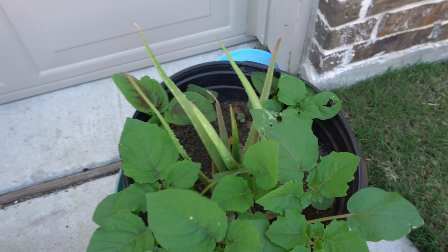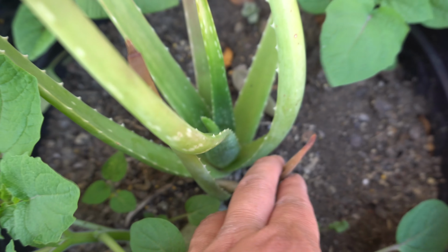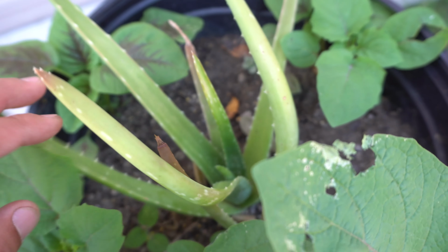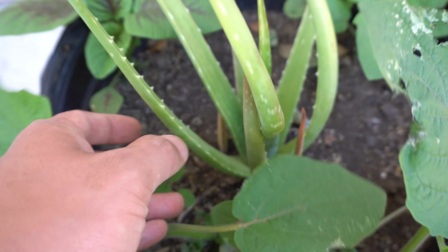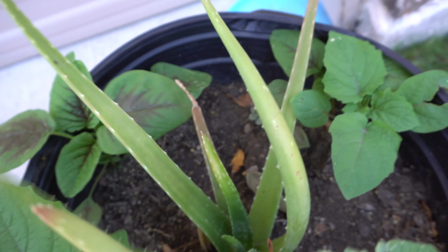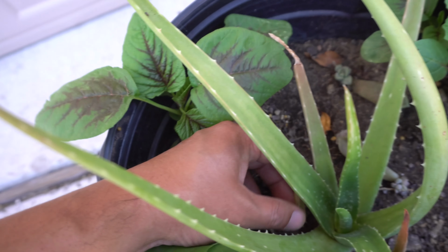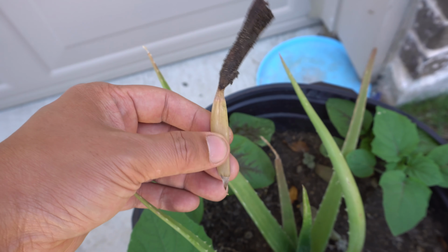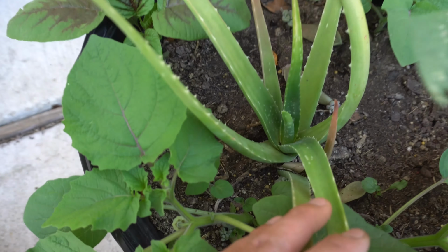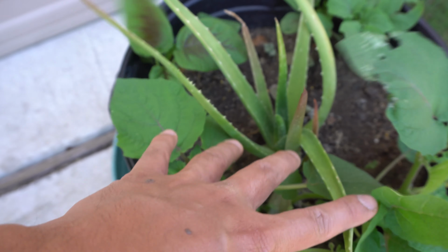So here it is. This is the first one. Also, I left it in the sun, so a few of the outside leaves right here got burned, and then I took it back and put it in the shade, and then look at this. It's actually doing really nice. So it's growing new leaves, and the new leaves can handle full sun from now on. And the older ones, some of them will die and dry up like this. So you can see it's nice and green after 23 days. So the transplant was successful.